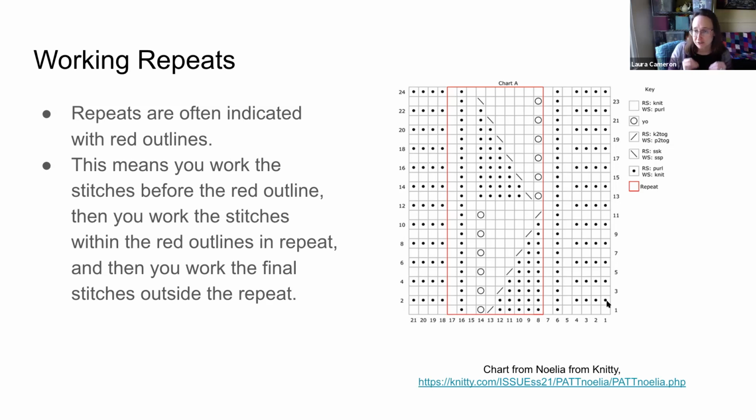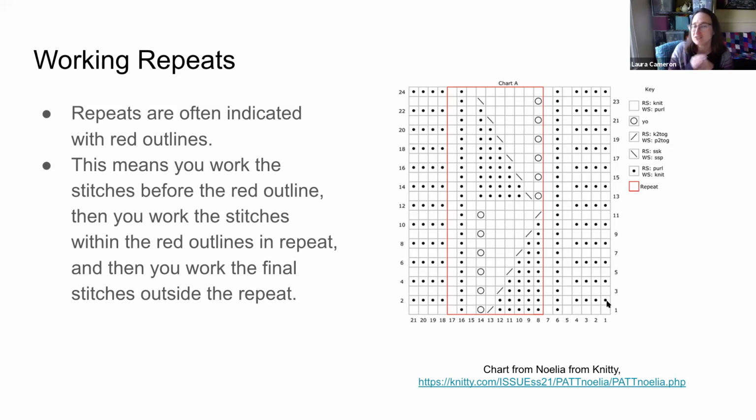A lot of them will look fairly intuitive. Every so often, somebody decides to use a different symbol for something. So that's why it's important to always look at your key. I will say there are quite a few pieces of charting software, and there are a couple of industry standards that make everything look pretty much the same.